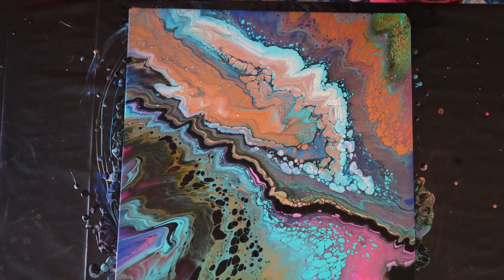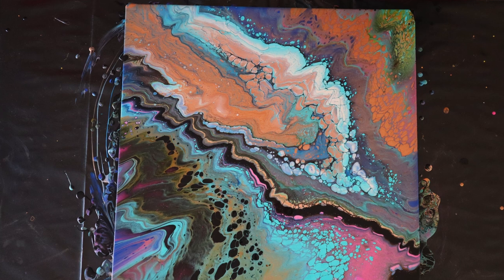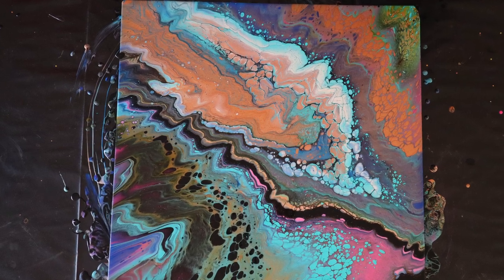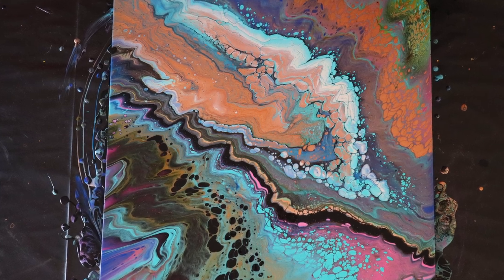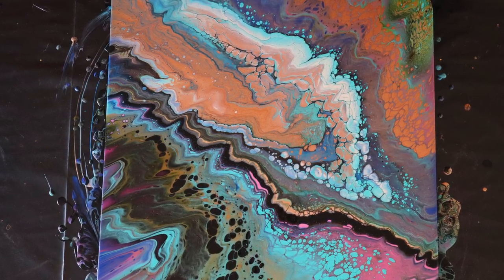Listen, if you want cells, do an open cup, do a paint grenade where the paints will slip on the lip of the cup, and throw in some deco art paints, and you're going to be guaranteed some wonderful cells. I think we get a lot of good cells from Amsterdam products too, depending on the thickness of your paint. If your paint is a little thinner, you've got the opportunity to allow them to play with the densities of the paint, and that's what creates your cells.